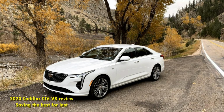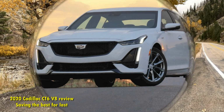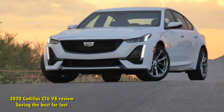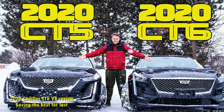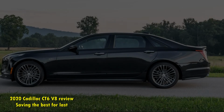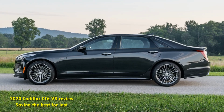Let's recap. The Cadillac CT6 launched in 2016, with a trio of 4- and 6-cylinder engines, and a plug-in hybrid version soon followed. A small refresh in late 2018 brought sharper styling and a revised powertrain strategy. Just over a year later, the CT6 is already no longer in production. GM's Detroit-Hamtramck plant is now being retooled to produce all sorts of EVs.